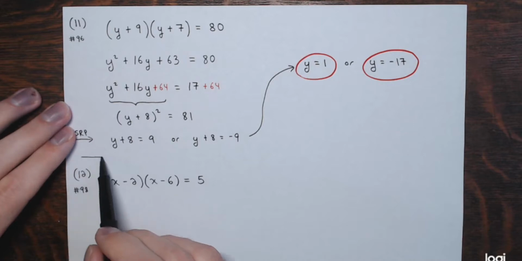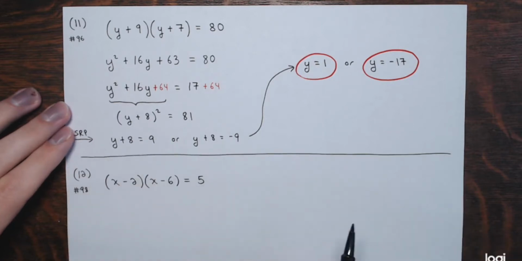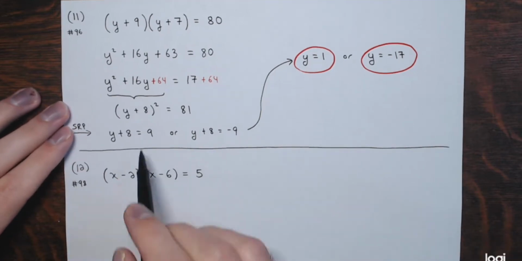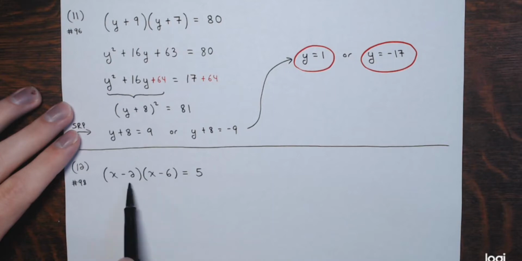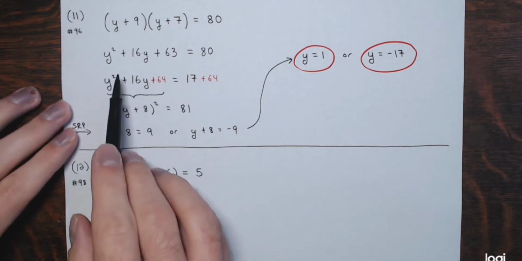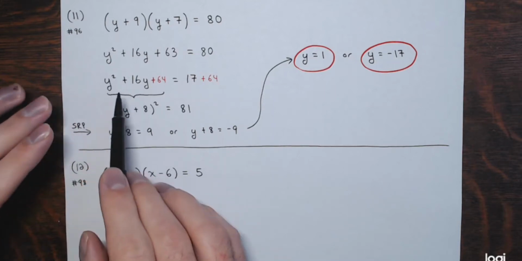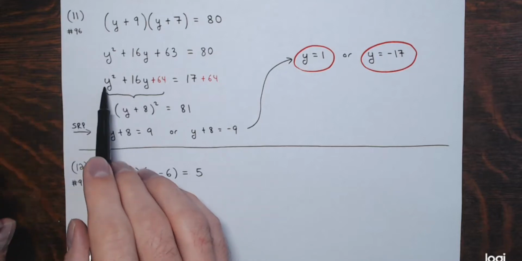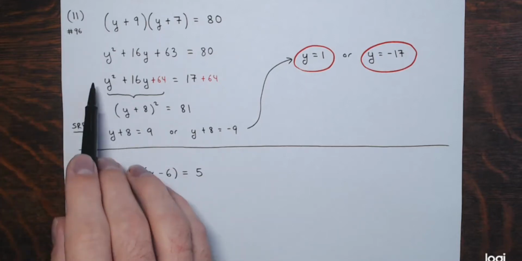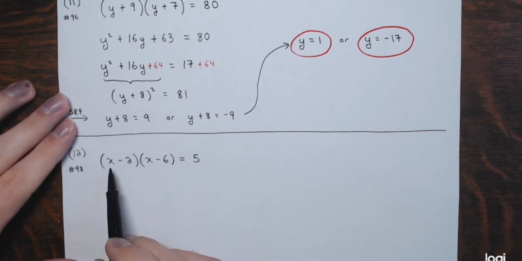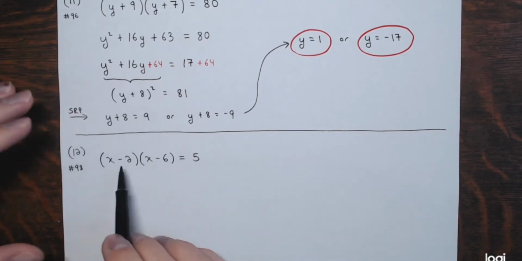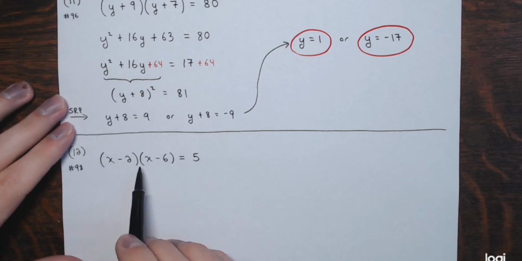Fantastic. All right, and the final question is very similar. It's number 12, exercise 98 from the text. I want to get, like I had here in every single question so far, the quadratic term and linear term on their own side, where the quadratic term has a coefficient of 1. So I need to multiply this out. I can't do that right now. I've got to multiply this out and then move some terms around.